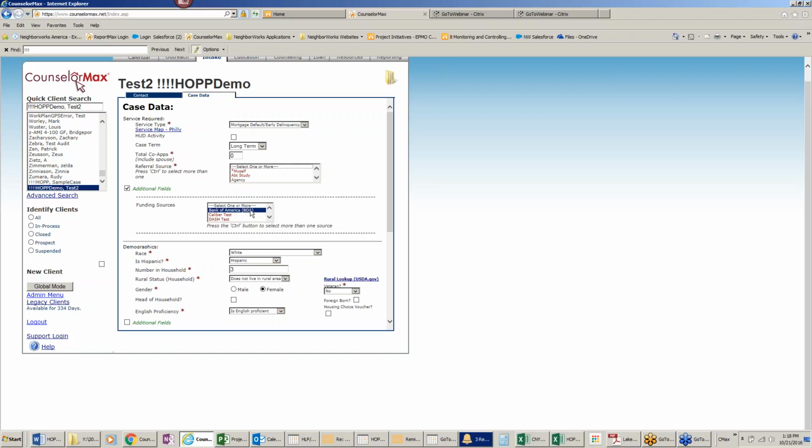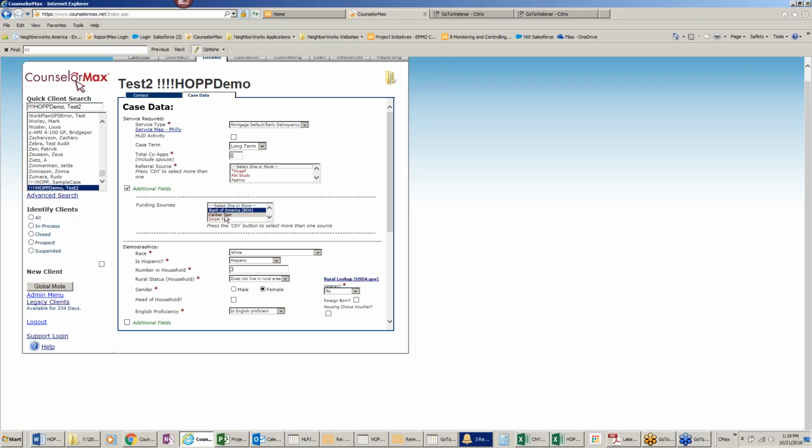You guys maybe are in a better position to explain what the funding source is that you're referring to in HOPP. As I understand it, it's who's funding this case. Is that correct, HOPP folks? You're more familiar with the programmatic meaning of that field than I am. Yeah, hi Jose, this is Joni. Yeah, that's what that means. It's the funding source that the homeowner is being entered under. So in this case, it would be HOPP, if that answers your question.